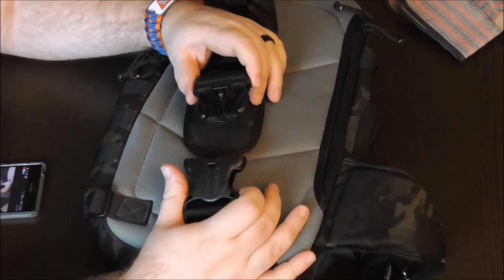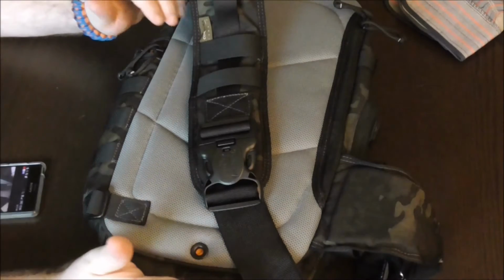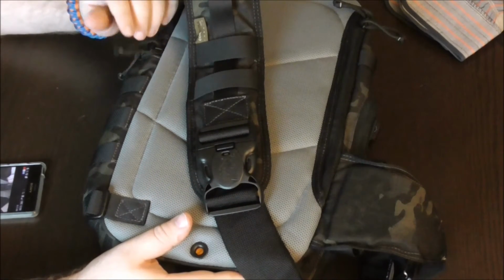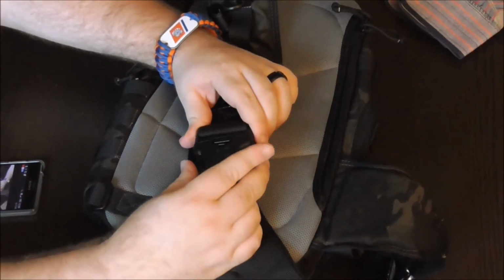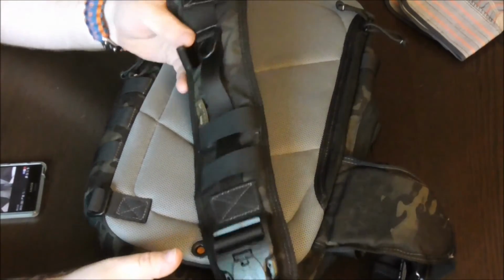I imagine it's a pseudo safety feature. I'm not sure how well I feel about it, but it's such a minor complaint for everything else I'm enjoying with this bag that I'm not that worried about it. If I'm caught up on something, it's not that much more effort to do this. Maybe if my hands are full, I might think differently. Your thoughts on this might be different as well.